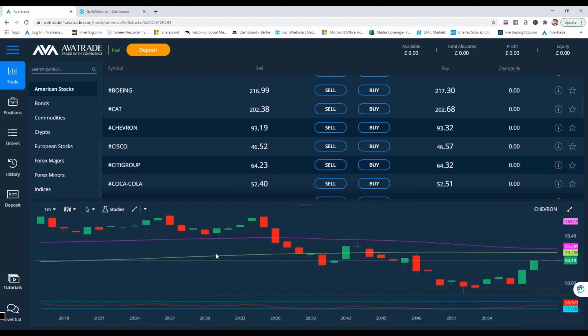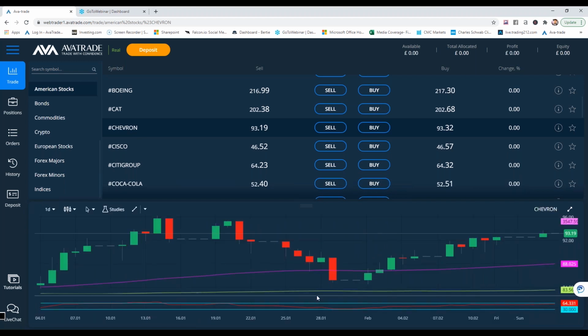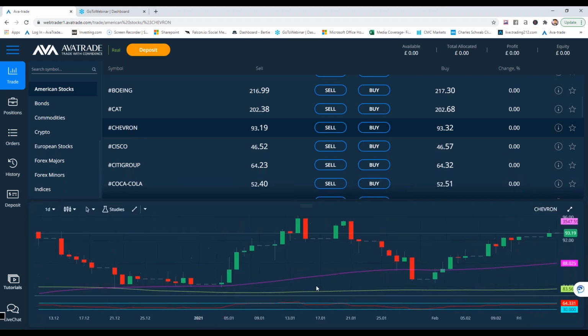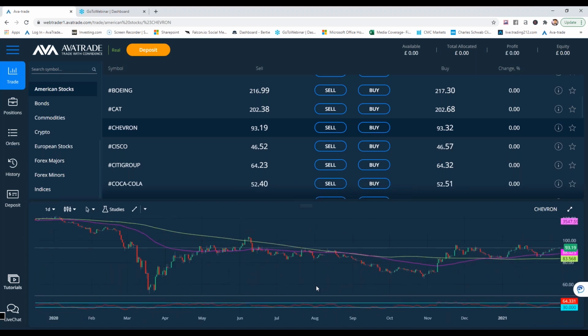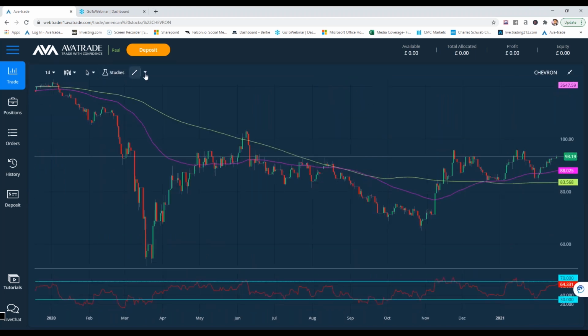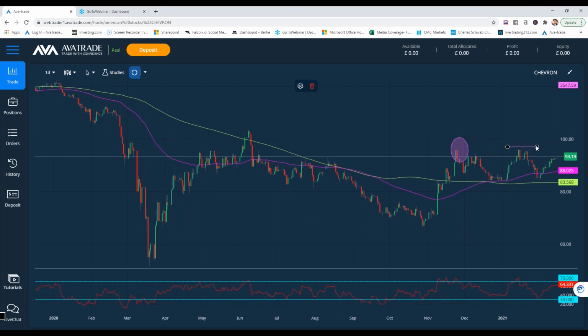Now Chevron, this is your energy stock. Obviously, energy stocks have been performing quite well more recently because of the massive rally that we have seen in oil prices. Again, the very important thing happening with respect to oil prices is that we are in the process of forming a triple top. What do I mean by that? The first top is over here. The second top again is right over here. And the third top we are about to form right over here. The price is just about to come into this particular zone.